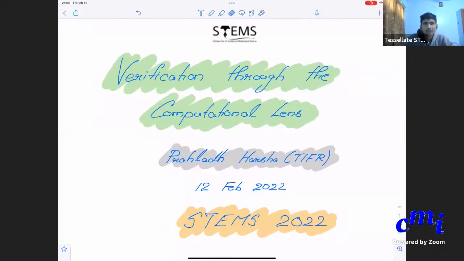Today, we are delighted to have Professor Prahladh Harsha with us. Let me start with a brief introduction about him. Professor Harsha is a professor at the Tata Institute of Fundamental Research, Mumbai. His research interests are in complexity theory, coding theory, and information theory. He completed his PhD at the prestigious MIT under the guidance of Professor Madhusudan. He is also the recipient of the Swarna Jayanti Fellowship Award in 2015 and 16.